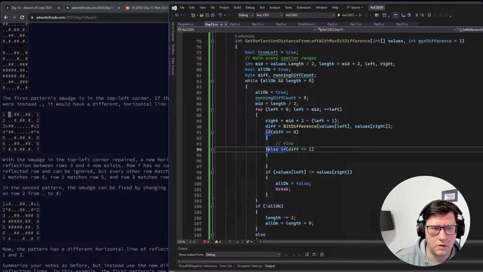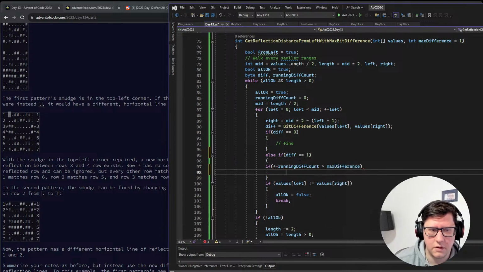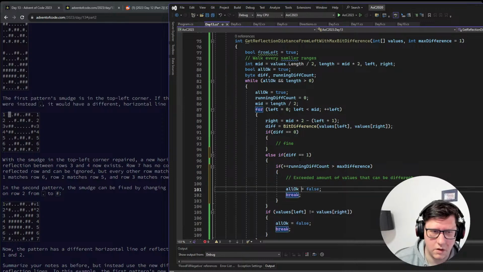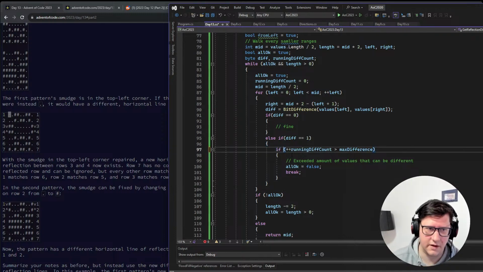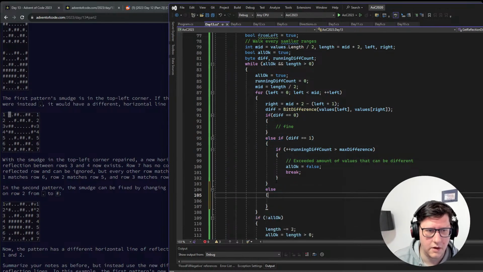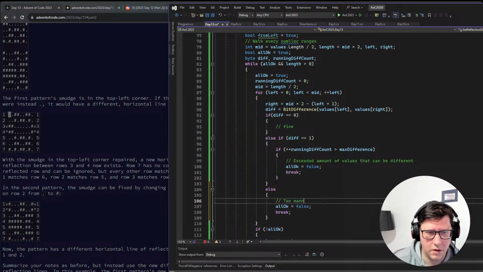So then we can do if running diff count larger than max difference, exceeded amount of values that can be different. Okay. So this can account for slight differences, and there's another else case here. Too many differences. Okay.